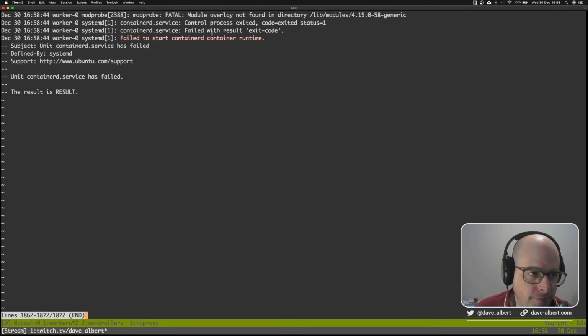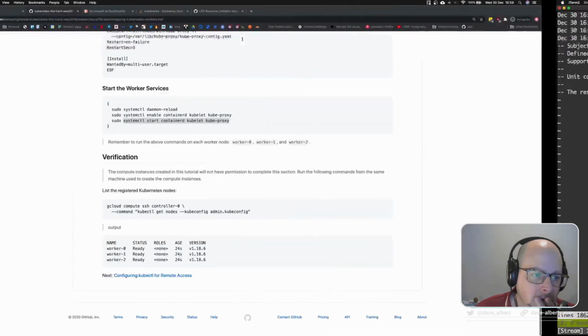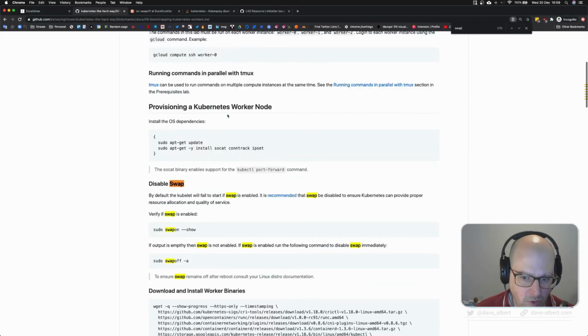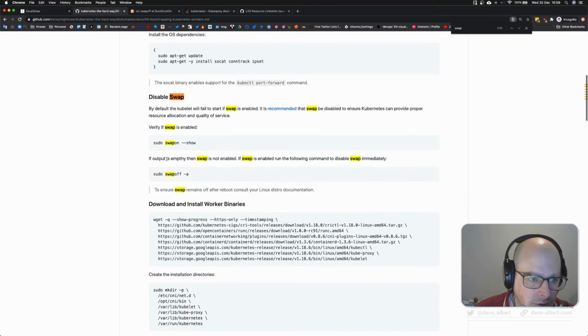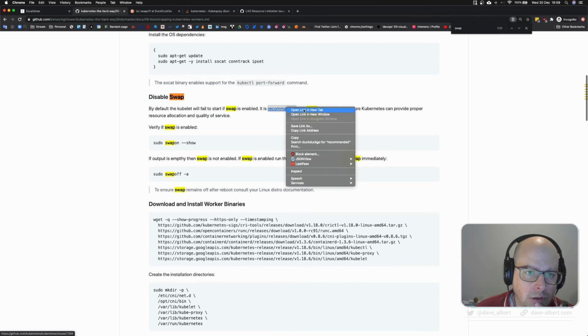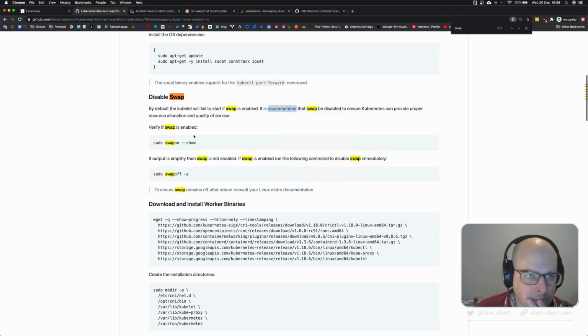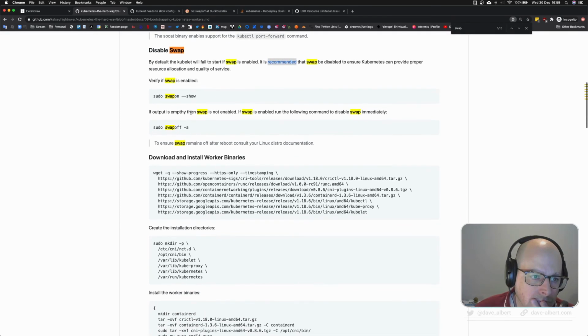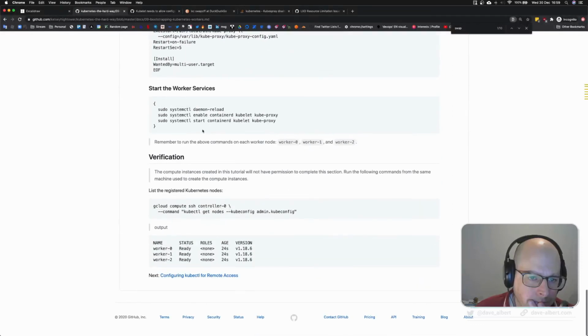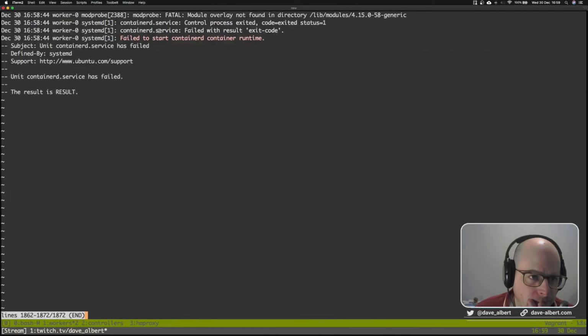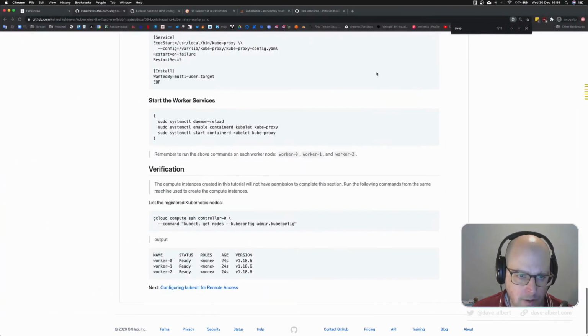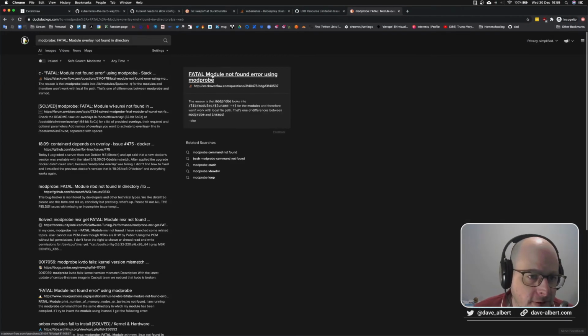Overlay not found in directory. This could 100% be because of the swap. Was it containerd that it's swap? What is this?